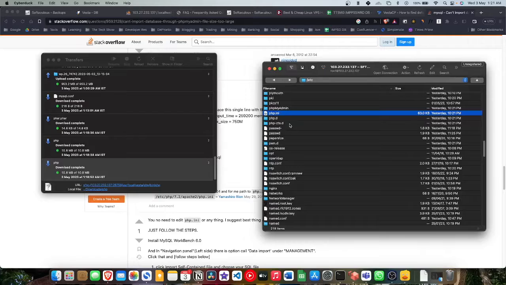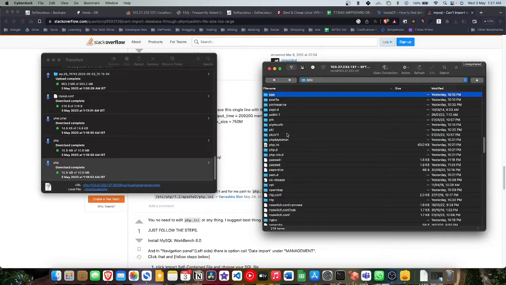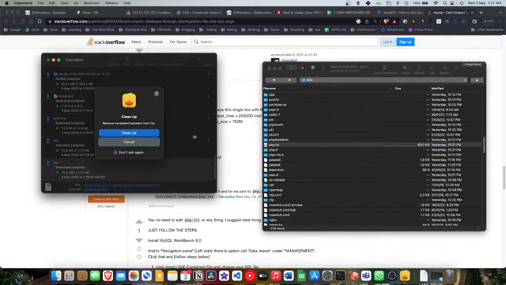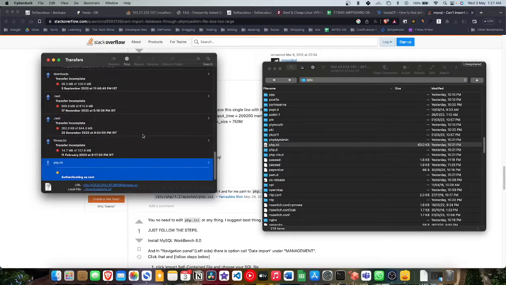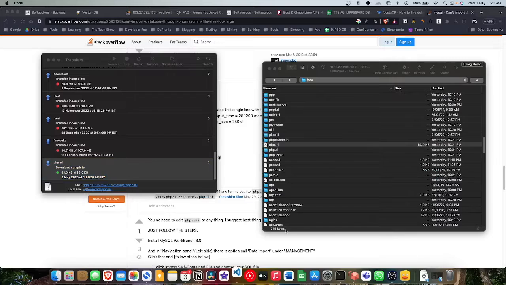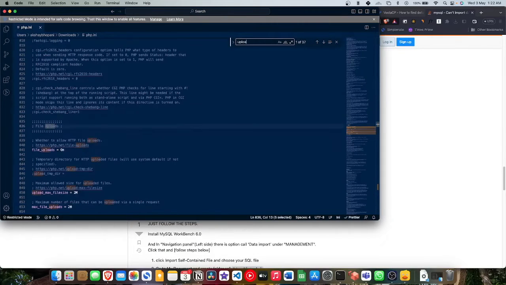So we basically get an error of max file upload size. What we're going to do is log into our file system using Cyberduck. We're going to go to the etc folder, and there we're going to make changes to the php.ini. So make sure to download the php.ini. You can right click and download in Cyberduck. You can use any file manager you like. If you have the web version, it's great. If you don't have a web version and you're on Mac, you can try Cyberduck. If you're on Windows, you can try FileZilla.